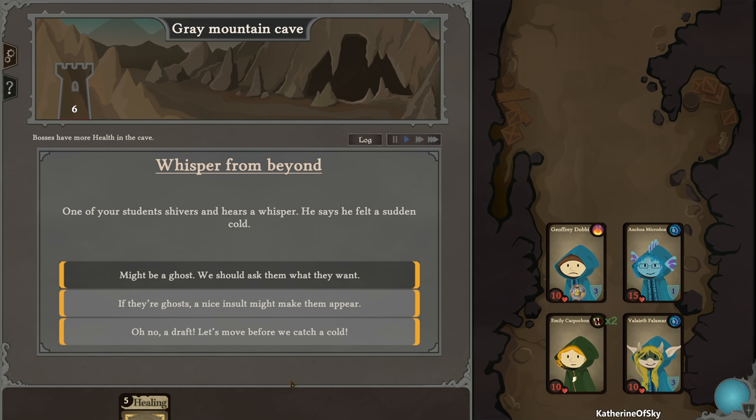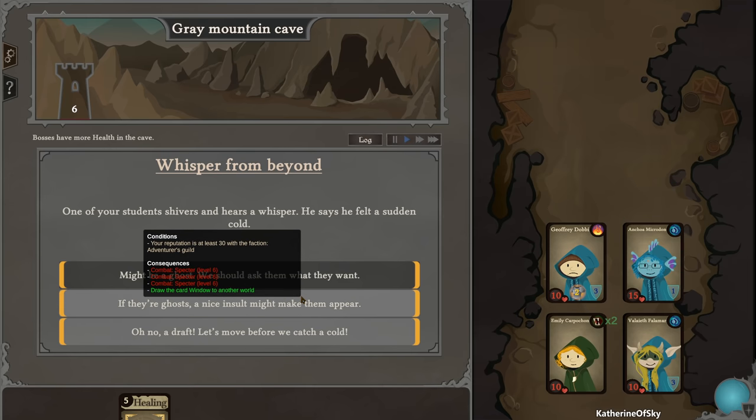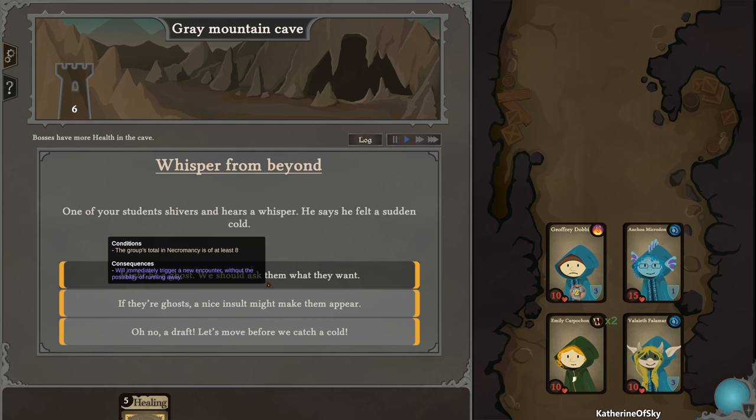One of your students shivers and hears a whisper. He says he felt a sudden cold. Let's see. Ghosts. A nice insult might make them appear. Or, oh no, it's a draft. Let's move before we catch a cold.